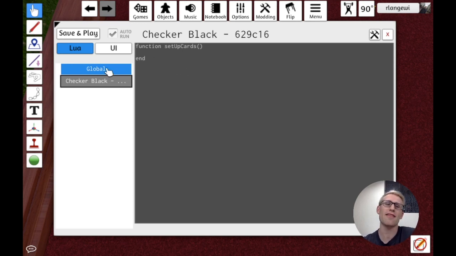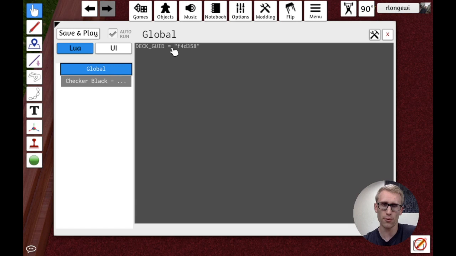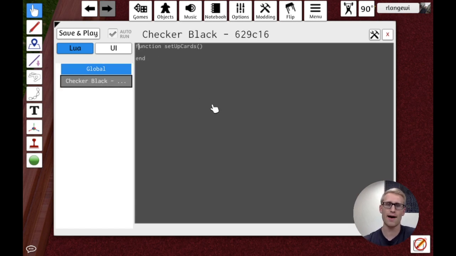How are we going to get that information if it's in global? And Tabletop Simulator actually provides a function to grab variables from another one of your scripts or objects. So I'm going to do deck.guid equal to Global.getVar, and then the name of the variable that I want to get.